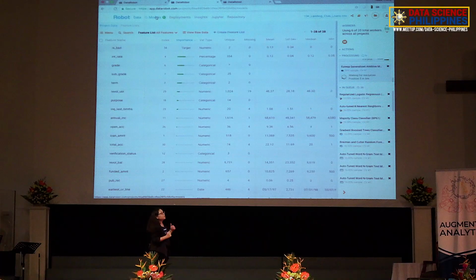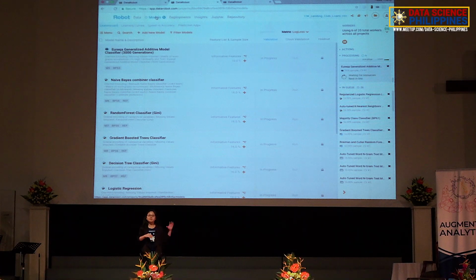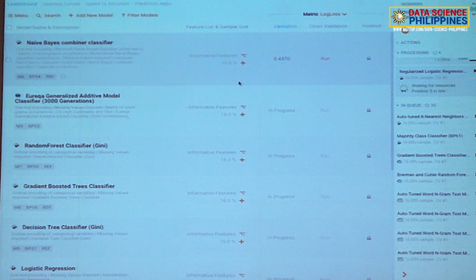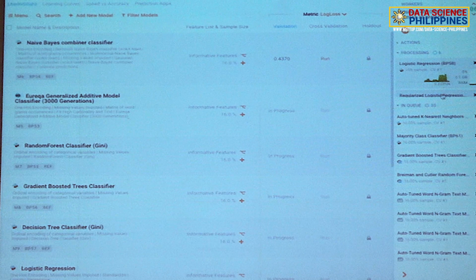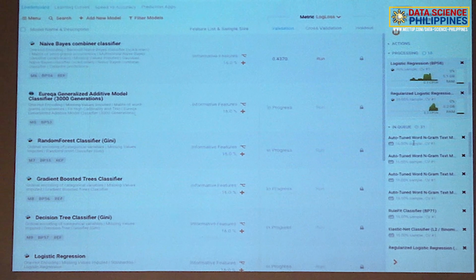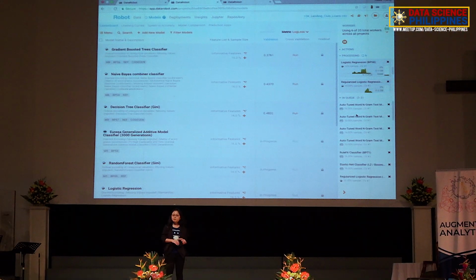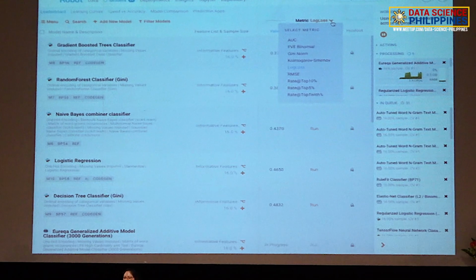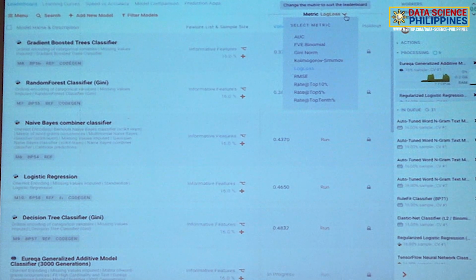Okay. So if we go into the leaderboard, this is where, after the models have been completed, they go into the ranking system. It's just like a competition: the most accurate models will be at the top. And how do we define what is accurate? Because everybody has a different definition, right? Some people may use log loss, others might use AUC and so on. But don't worry, we have a metrics function where we can select the metric we are most comfortable with.